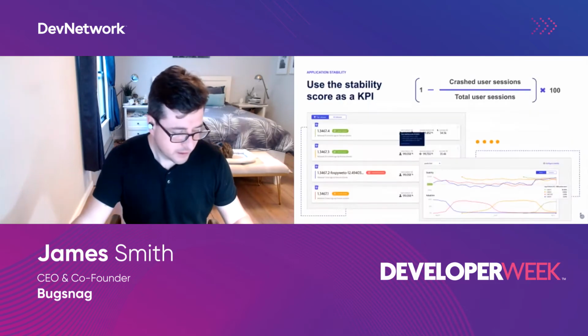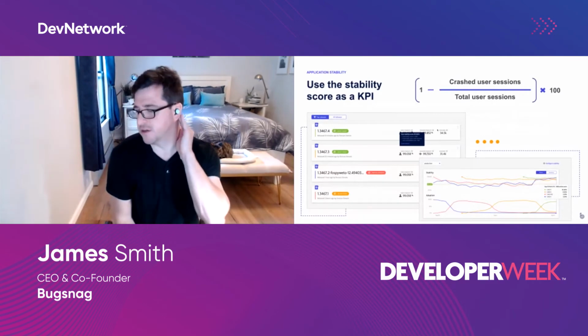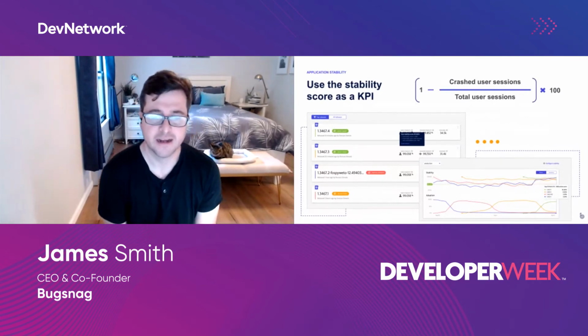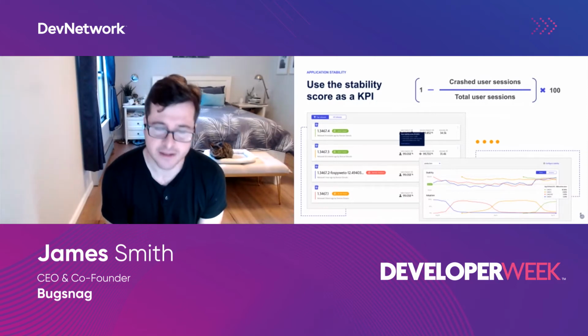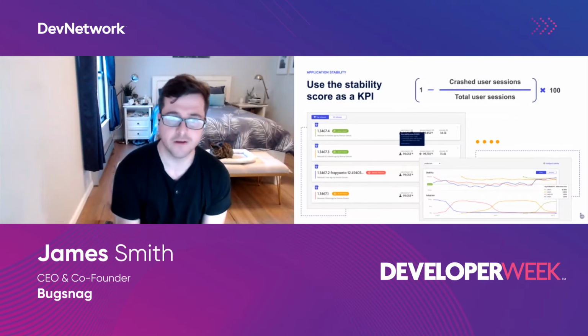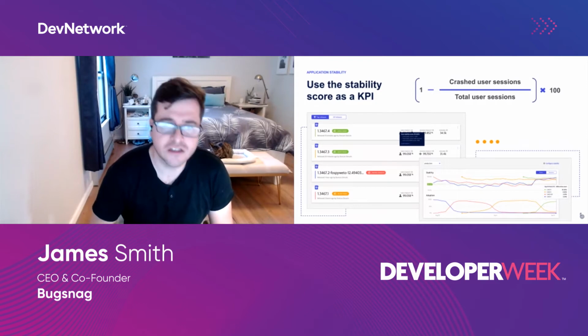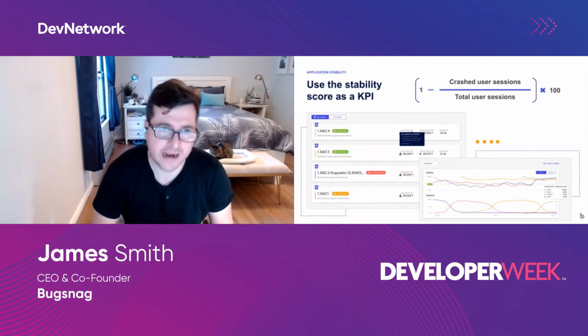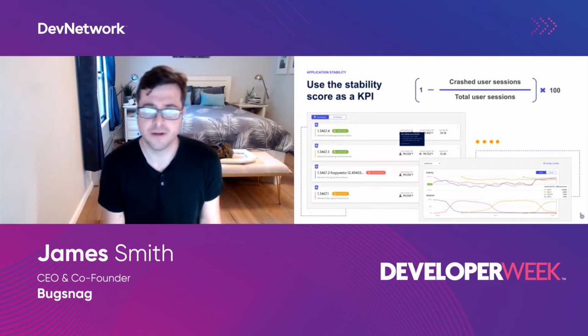So we talk about stability scores. Now, this is a metric that you get for free inside of Bugsnag. Out of the box, when you install Bugsnag's SDKs, we will tell you this. Now, what we do is we tell you what percentage of your vehicles have a flat tire. Well, effectively, we'll tell you what percentage of your customers or what percentage of interactions with your product ended in a failure, ended in a crash or a fatal exception or a fatal error. And we call that the stability score.